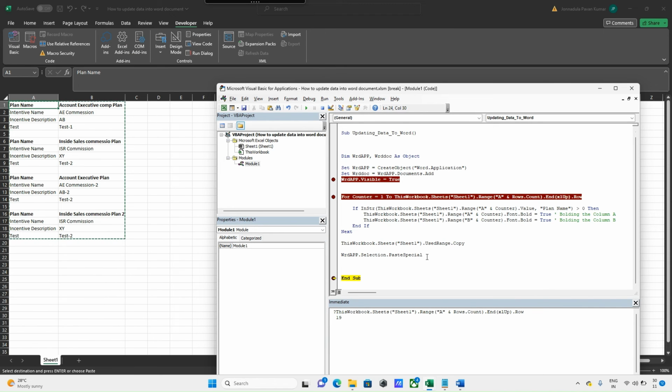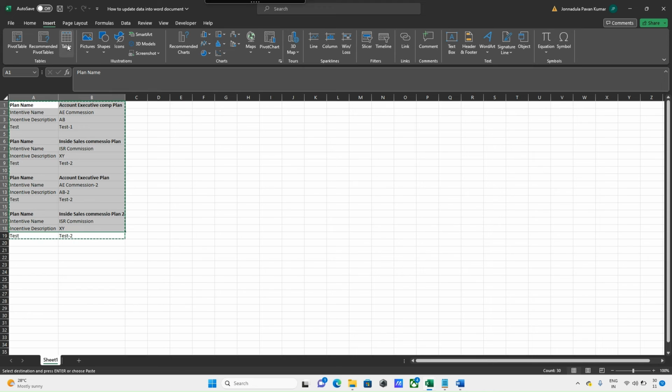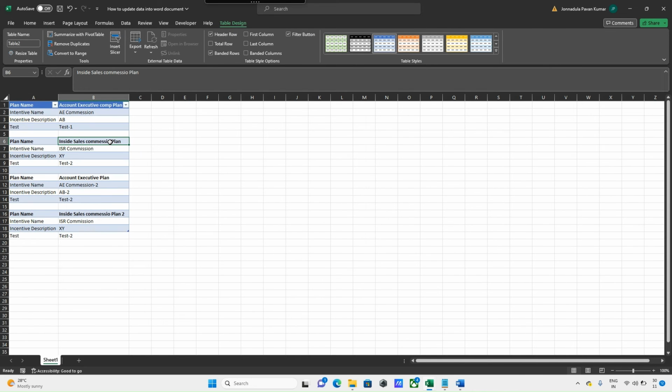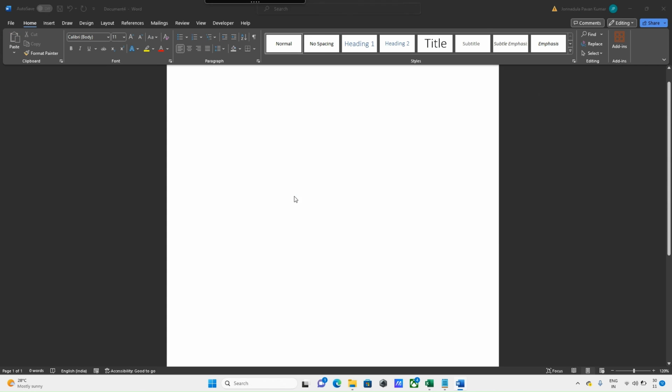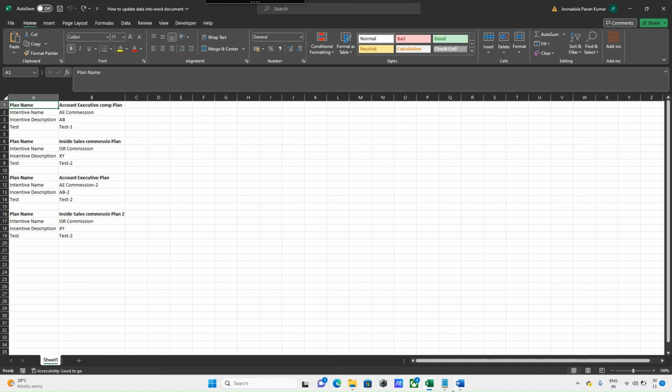Here I will add only one step. What I will do now, I will just enter this data and convert it to a table. Let me show you how I am manually inserting the table. Just go here and I will mention as table. So this has converted to the table. Now I need to do it along with the code. Already I have a small snippet of the code here, so I'm taking the same snippet.